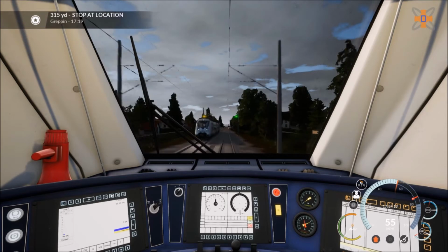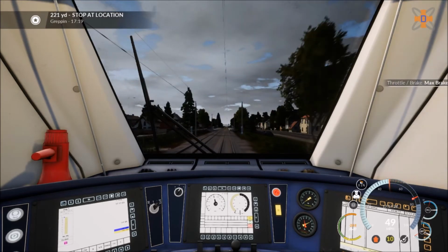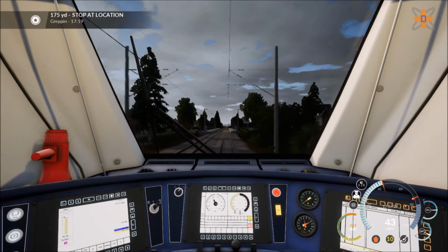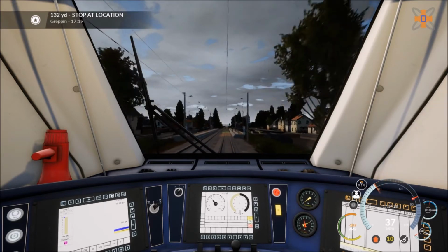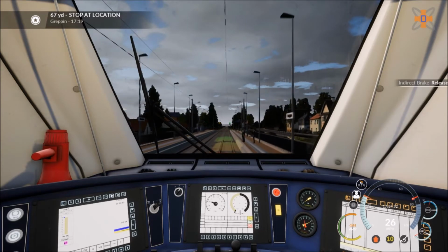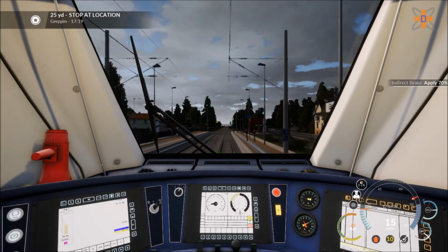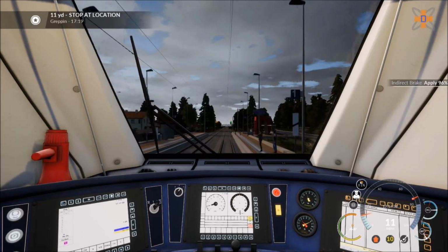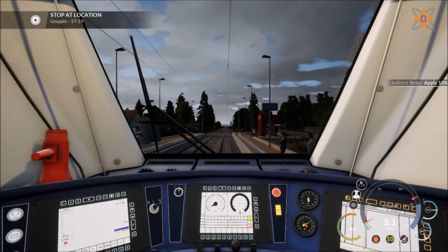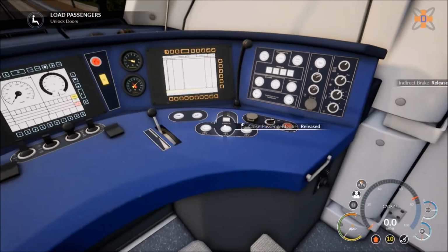Right, so stopping right about now, sticking 100% braking. And I've got the indirect brake as well if needed, but we should be alright for the station. So a little bit of indirect braking just to keep it close to the stopping points. There we go, should be fine actually. Perfect. Lock right side doors.